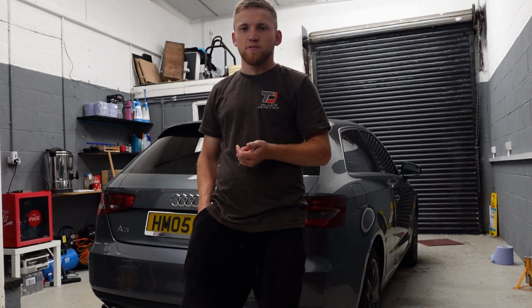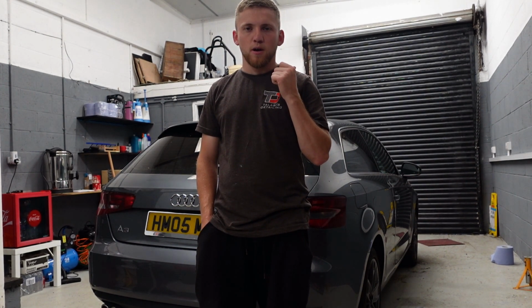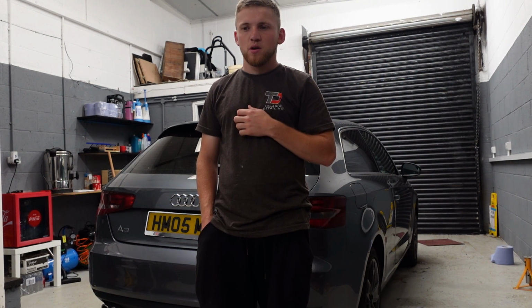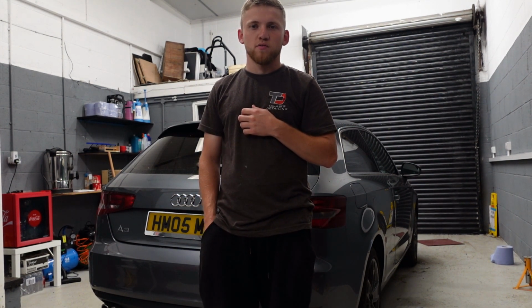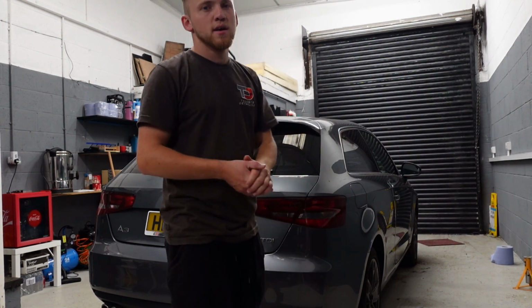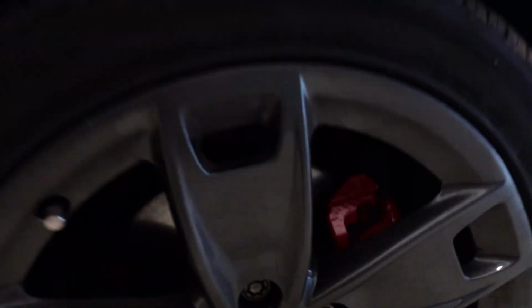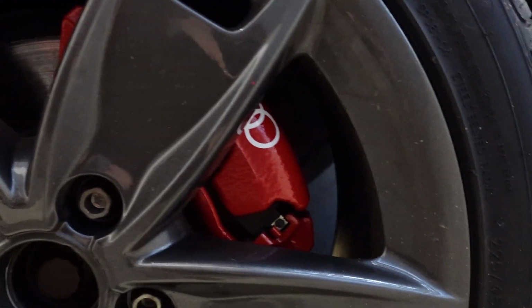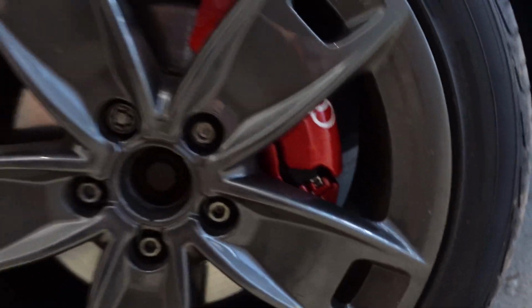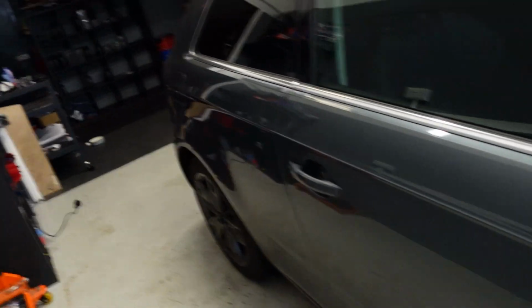I'm waiting on 5% film, so I'm hoping it comes early this morning because I need that to do this car. That's outside now, so hopefully it's not at the end of the day because I don't really want to be tinting at the end of the day. But see how we get on. I'm going to crack on with my tea, get these calipers done, and then we'll get the BMW inside as well. So I'll show you the stickers, which you can't really see because the wheels are placed a bit differently, but calipers now in red, and then put the Audi ring stickers on there as well. So I'll put it outside in a minute and show you that properly just so you can see that, and then I'll be putting the BMW in as well.